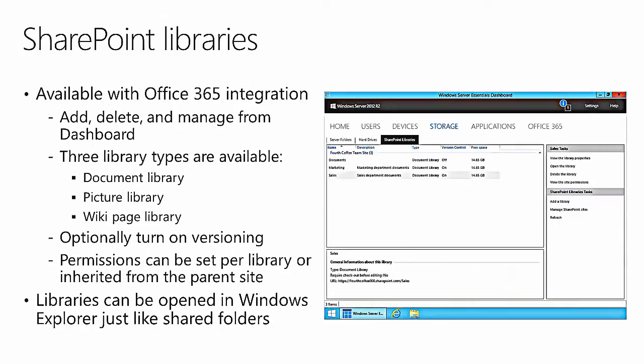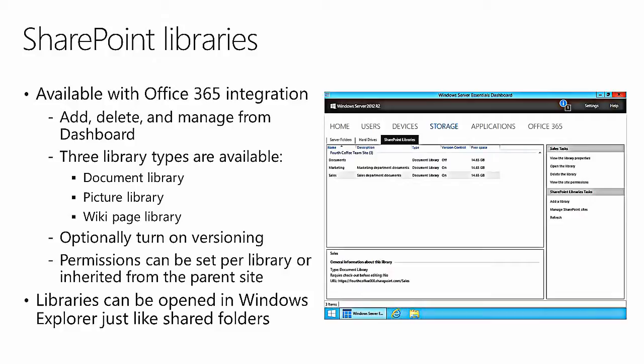So another aspect of server storage that I wanted to talk about, this is new in Windows Server 2012 R2 Essentials and the Essentials experience, is an enhancement to our Office 365 integration. So if you choose to use an Office 365 subscription and integrate that into the environment, then now you can more easily use SharePoint libraries in the environment. So you would be able to see the different SharePoint libraries in the dashboard, just like you see your server folders, and you can use the dashboard to create these and manage them, assign permissions and things like that.